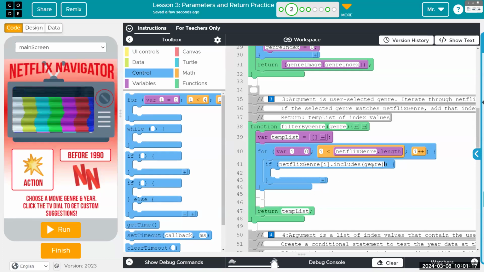This genre right here is the parameter, whatever string is being passed. And Netflix genre index I is each row from the Netflix genre list.